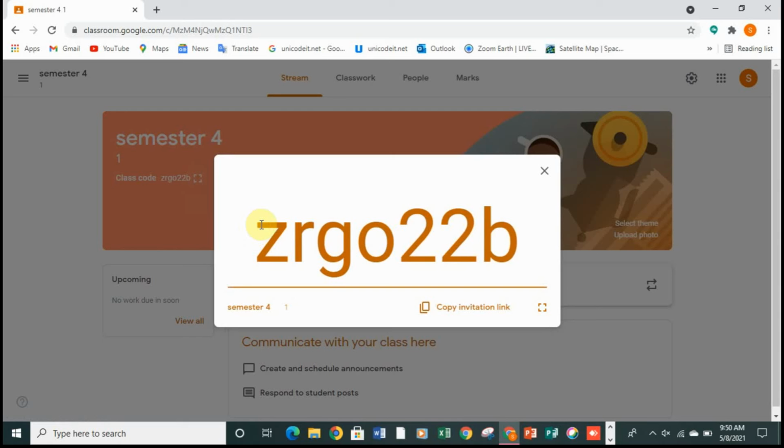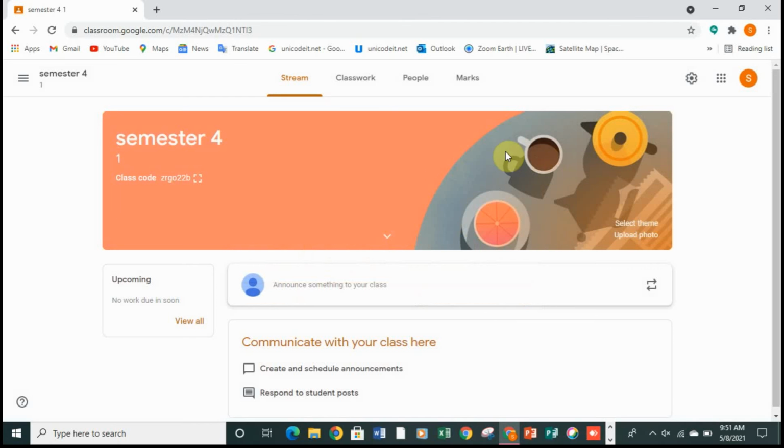You have to tell them that this code will be for first. I will tell you that you have to copy this invitation link, and while signing in you have to tell them that you have to enter this code, which is as it is written here, ZRGO22B. Okay, so this is that code. You will copy this link and invite it.